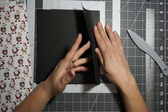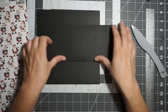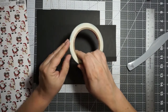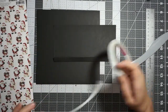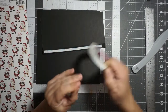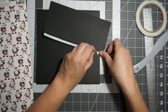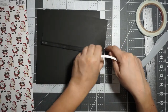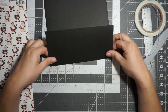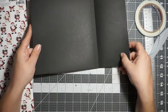And that's going to be the pocket, or the flap, and I'm going to go ahead and glue that down with some score tape. And then I'm just going to line that up with this side here. Okay, so there's our flap. Super simple.